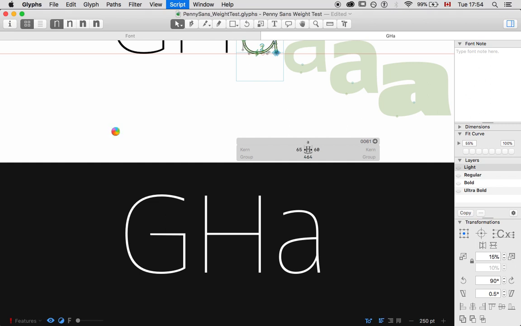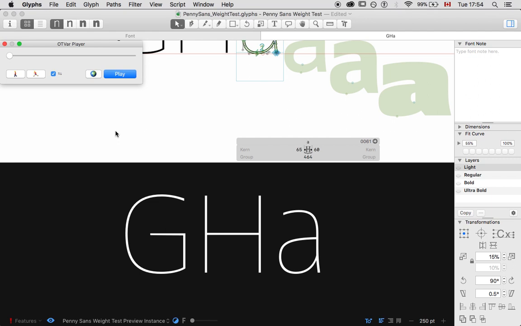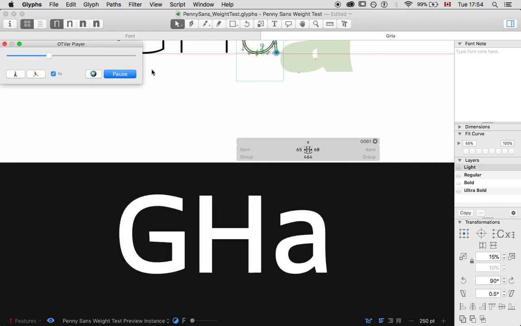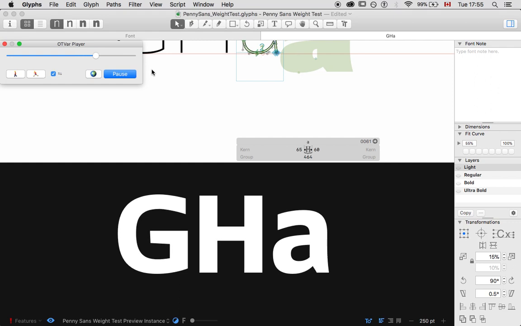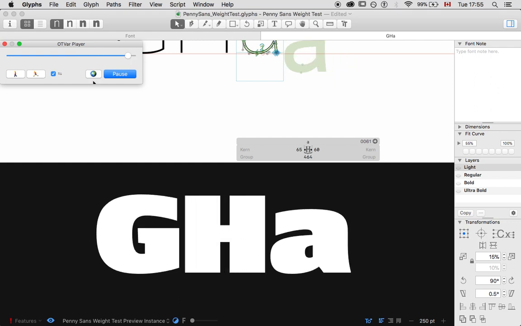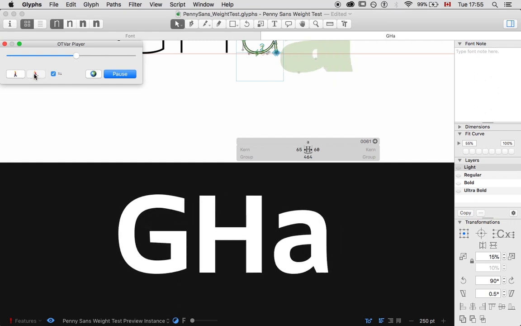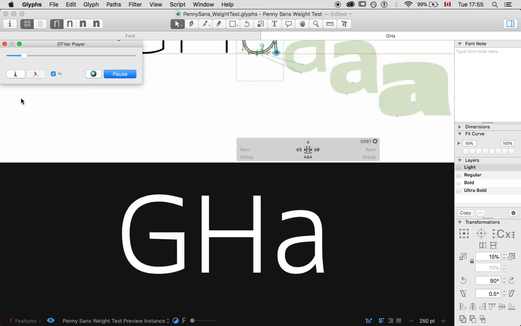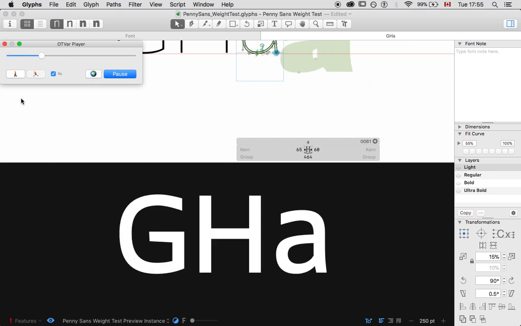Basically, what will happen inside a variable font file is that when I'm working on it, I've set up my masters so that it goes along a continuum. So if I play this, watch what happens to these characters. They're moving a little bit slower in the center. That's fine. I'm going to speed this up a little bit, just going to play a little bit faster now.